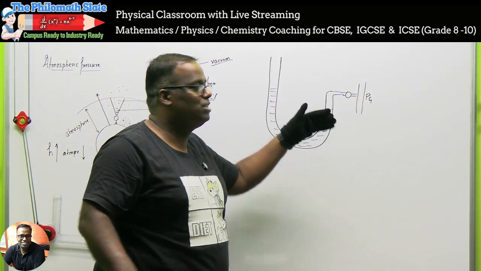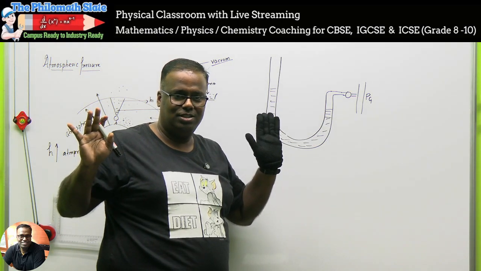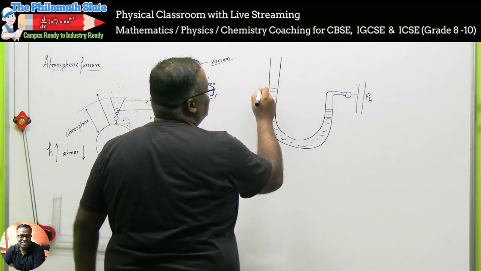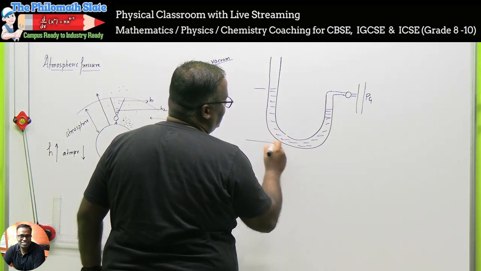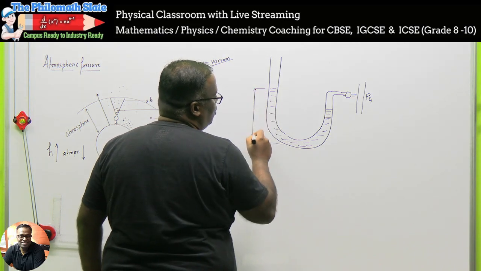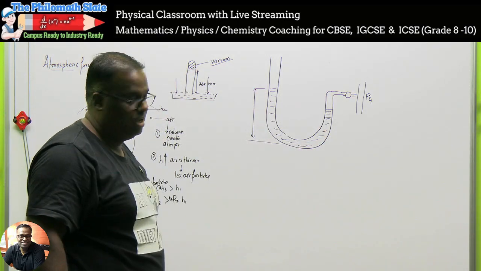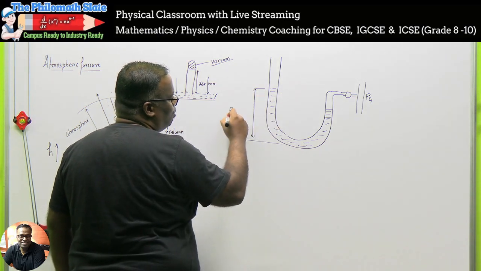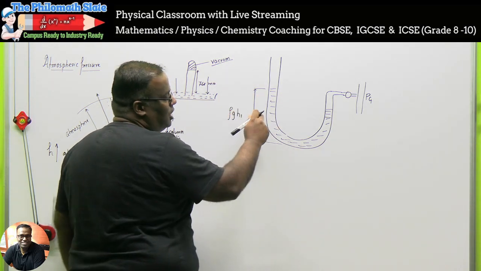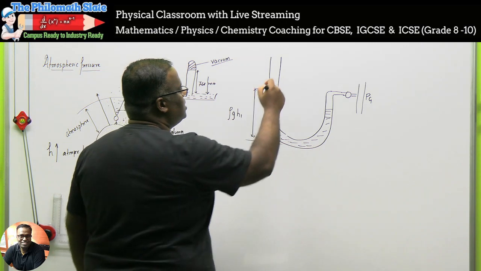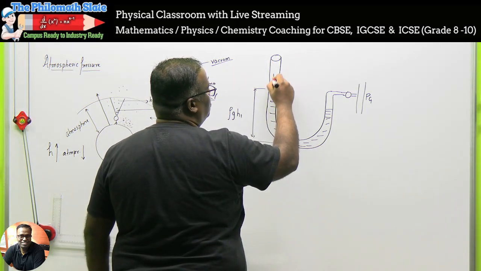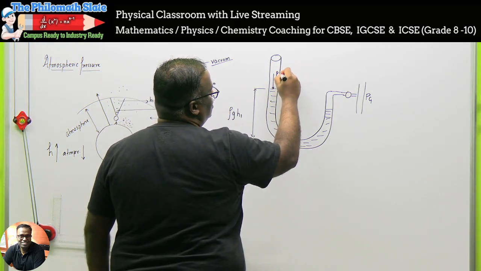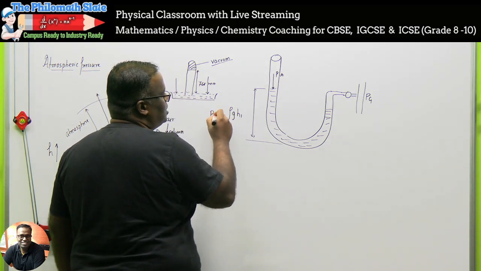At some level, this liquid will get balanced, right? The level at which it balances, after that you take out the height. ये height कितना है? Pressure on both sides should be equal. So what is the pressure on this side? The pressure on this side is equal to rho times g into this height H1. What other pressure is acting on it? This will be kept open, so you will have atmospheric pressure also. So add atmospheric pressure this side.